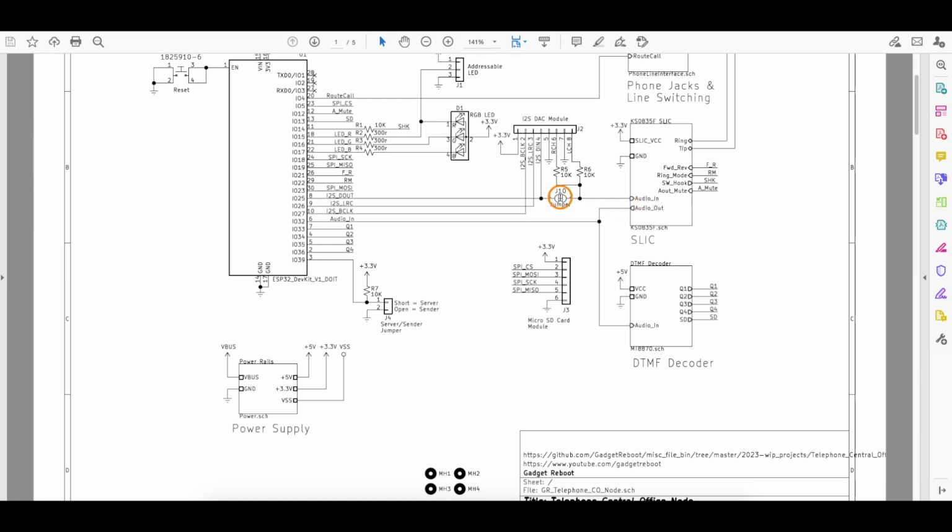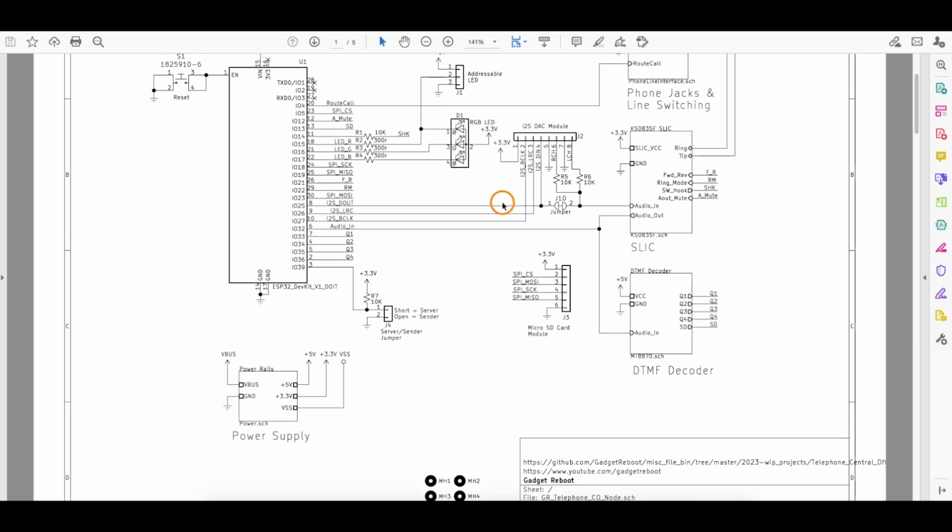So this signal here gets cut. We only use either the internal DAC or this external DAC. I just wanted to be able to try both options, because depending on what software libraries are used and what features they have, that may make it better to use either the internal or external audio options.